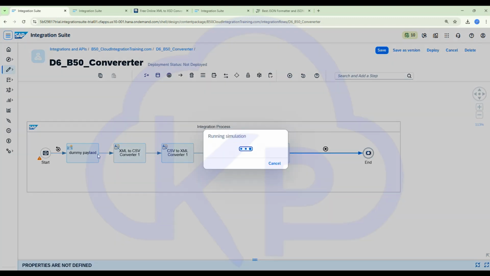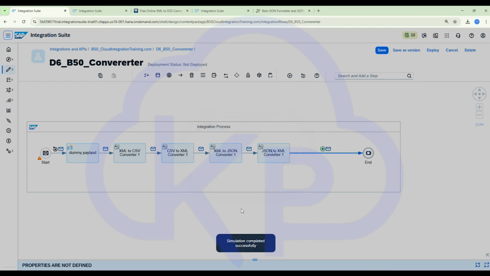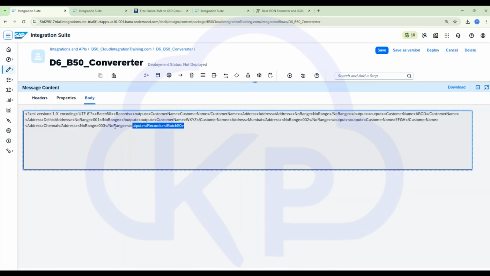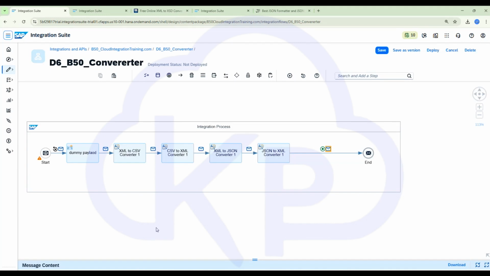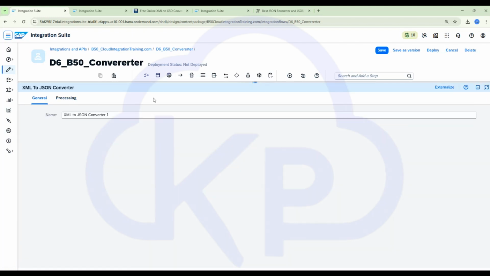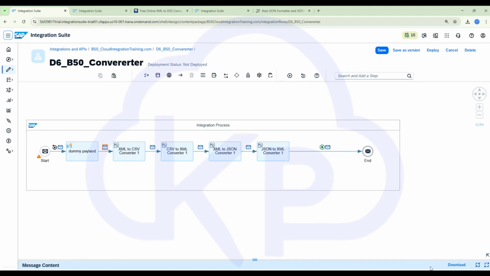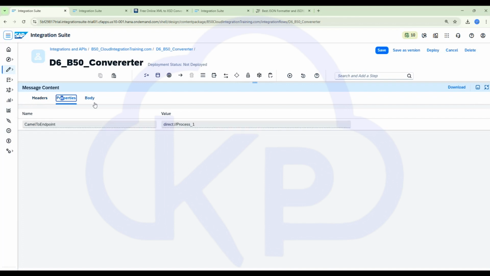You can see the output after every shape, the envelopes, whatever you're going to see, you can see how the records are coming after every shape. Okay, so this is now converted back to XML. So this is what, when we were discussing on day 4, I was mentioning that irrespective of any shape, your message will have 3 contents: header, body, and property. Whatever message you have, it will have 3 sections to it. Okay, header, property, and body.